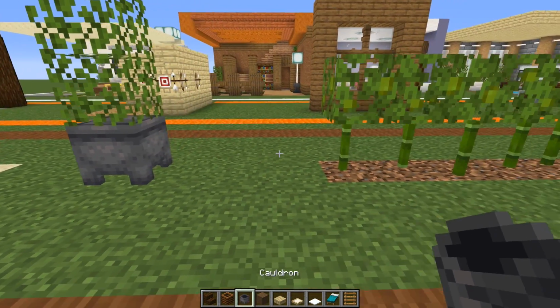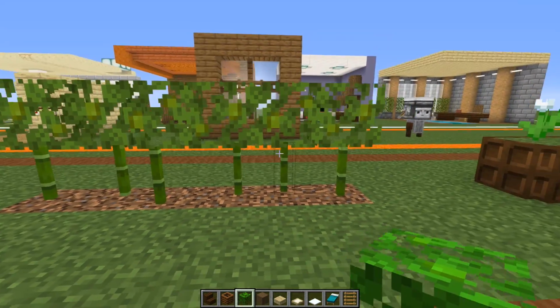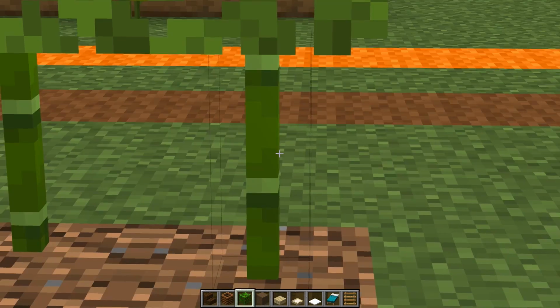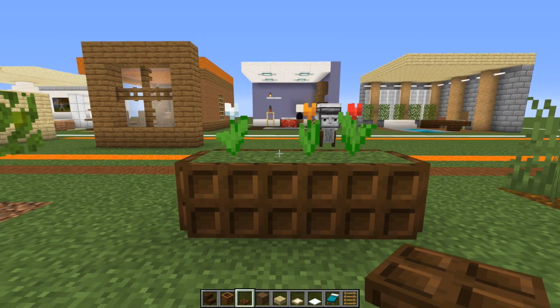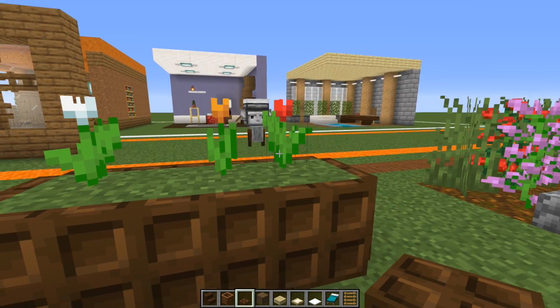Another variation of the cauldron design. This is bamboo with a bunch of leaves on top. That's awesome as well, especially if you've got a long garden that you want to decorate. These look like stems. And then we've got just potted plants. I did this a lot in Hermitcraft on my build-off base here. You could use trapdoors and then a bunch of flowers on top.